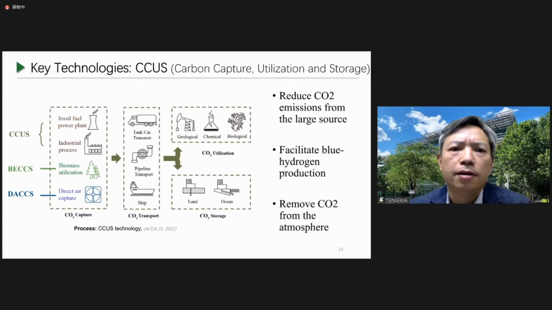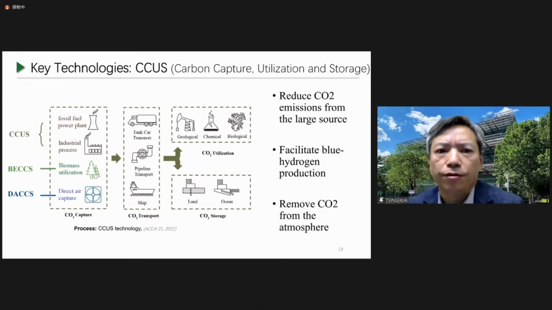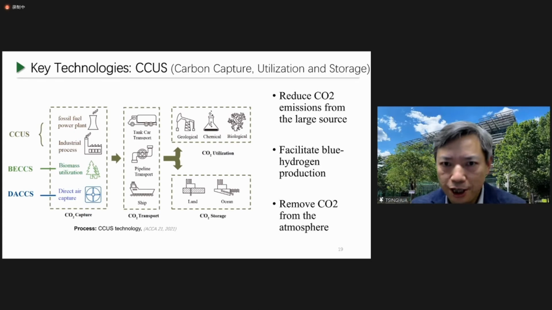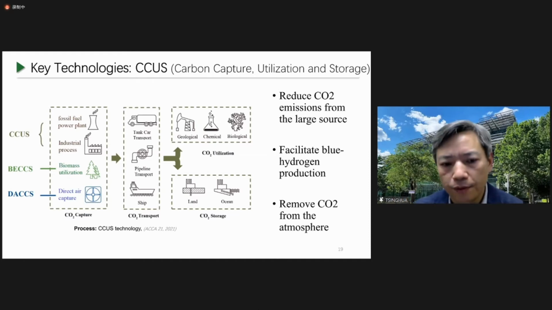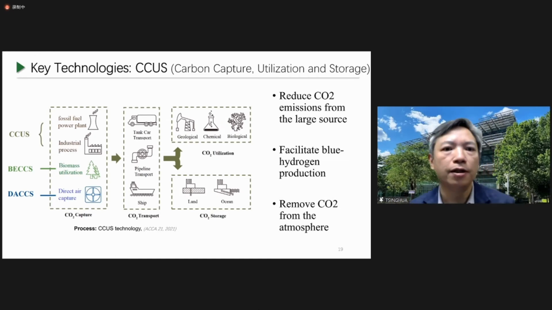The third technology we would like to have a look at is carbon capture, utilization, and storage, CCUS. So CCUS involves three major steps. First one, capturing CO2 at the sources, then compressing it for transportation. The third one is using it or injecting it at a carefully selected and safe site where it will be permanently stored.